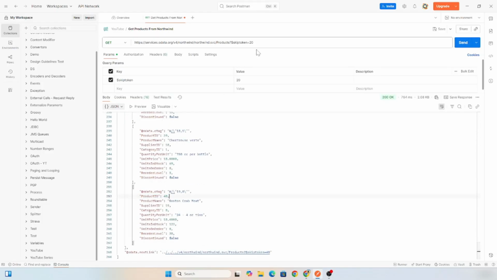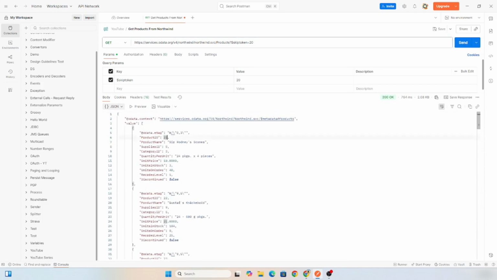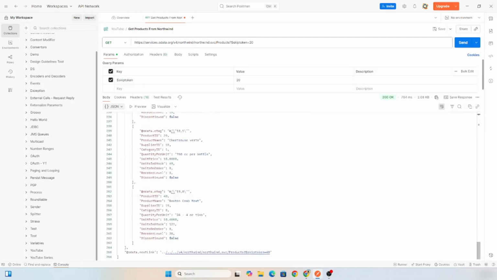And you will notice that we did not set the limit for this service. That is because the limit here is set by the server. Set the limit as 20. Per page, you can only retrieve 20 records. From product ID 21 until 40, we have 20 product IDs. So that is set from the server side. So how do we go to the next page? Again, we keep on incrementing the skip token. Now we set the cursor as product ID 40, the last seen record ID here.